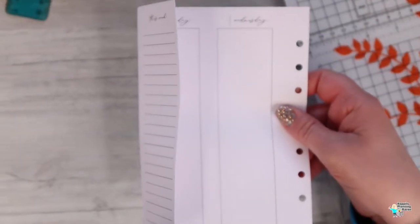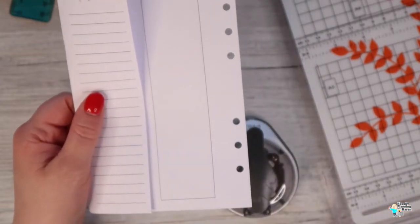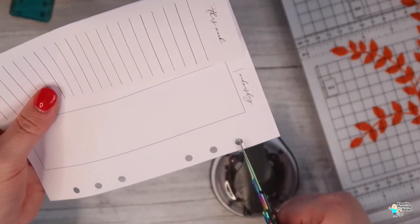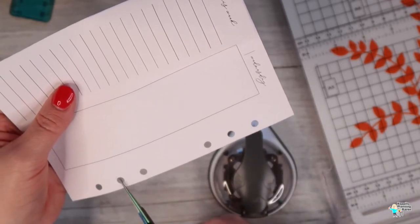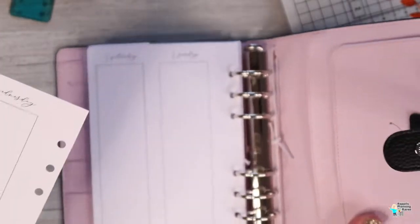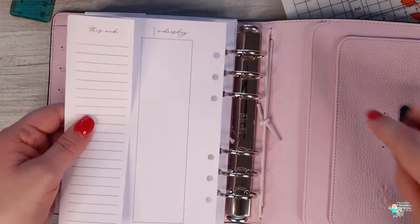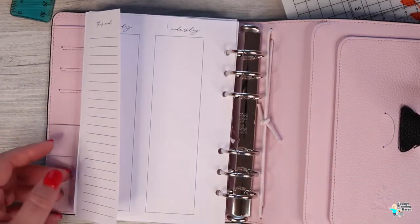And then the one last thing I'm doing, because I don't want to keep opening the rings, because people say that they wear out and they don't meet properly, is with a pair of scissors I'm just putting a snip like so, and then into my planner I can then just put it in, literally a bit like a Happy Planner if you like. So that's in like that.